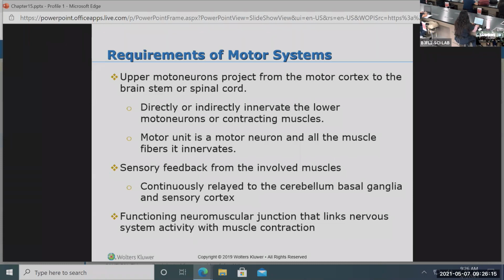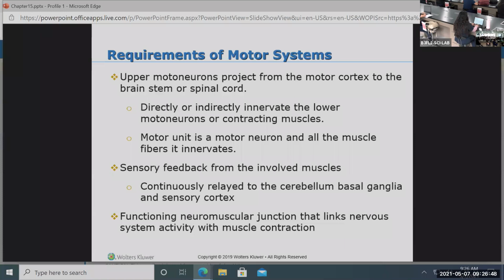Muscle spindle receives the message and sends it by means of a sensory neuron to the spinal cord. Now, those are going not only towards the parietal lobe, they're also going towards the cerebellum and basal ganglia, and that's what they already said, sensory cortex. Sensory cortex means they're talking about the parietal lobe. Is it clear? They didn't mention the sensory cortex. Sensory cortex, that is my parietal lobe.